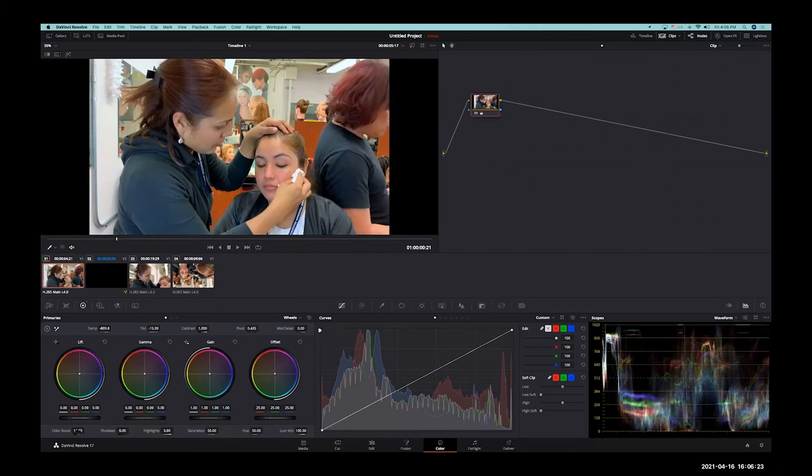Listen, if you're ever not sure of what to do, go all the way so that you can see clearly what that feature does, and then you can pull back. Don't go up incrementally and try to figure out what it does. Go, oh my God, that's what it does, right? So now I'm gonna pull back. Look, you could have this kind of look or something warmer like that. Actually, I'm gonna undo that.